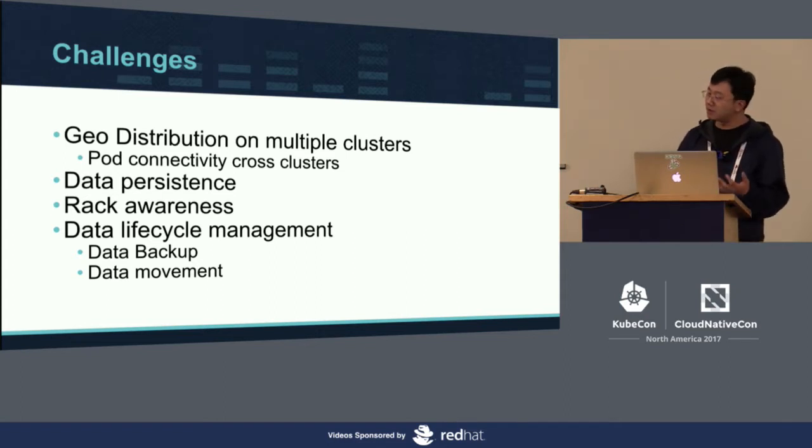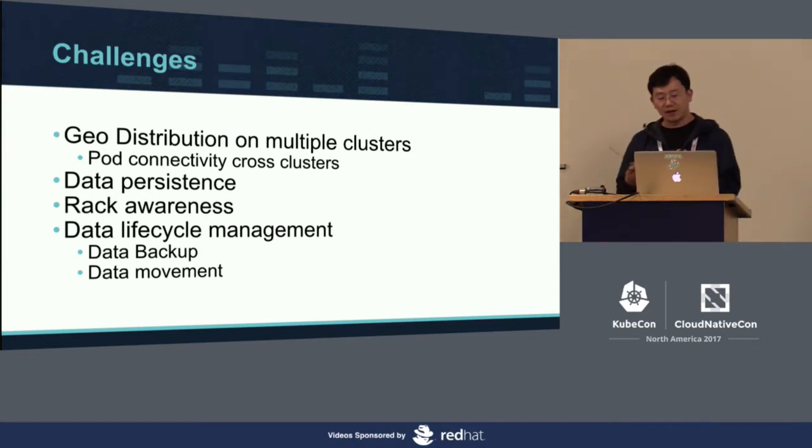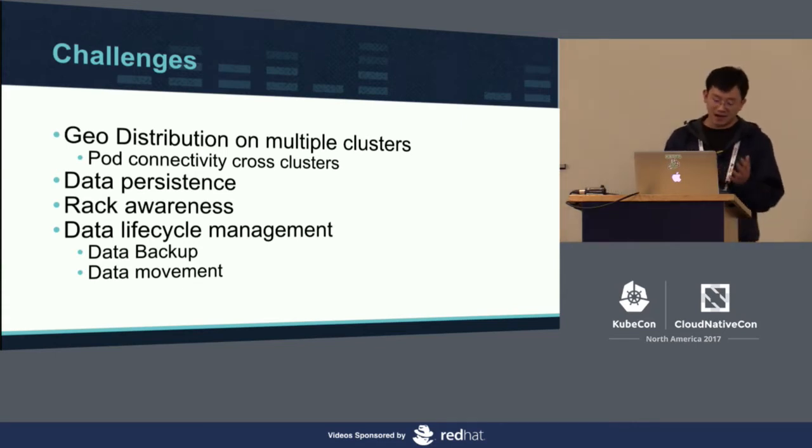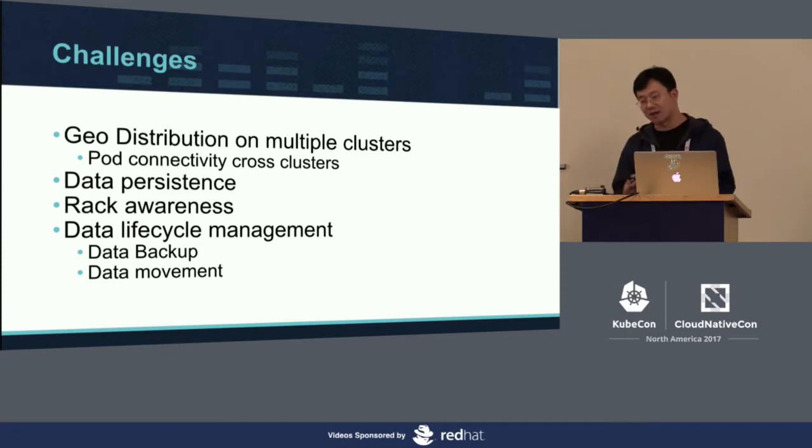Since we want to build a high performance, cost-effective data platform, on Kubernetes by default, if we want to persist the data, we use the persistent volume. But a persistent volume is typically shared remote storage. If we want high performance and cost effectiveness, this cannot fulfill our requirement, because remote typically means slow. It may have low IOPS. And shared means that sometimes the processes running on the same storage will impact each other.